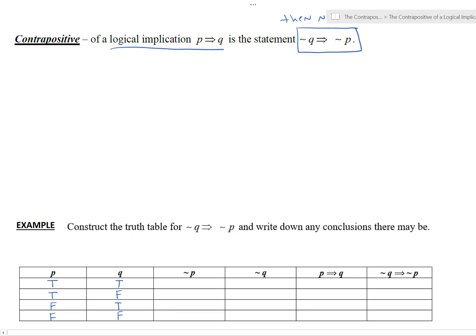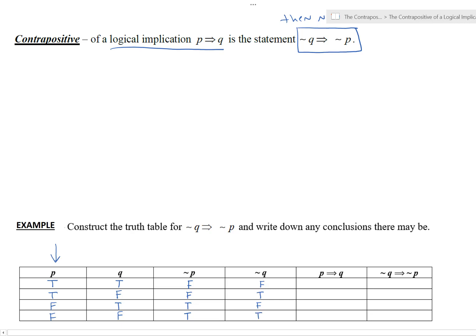Now in this next column, not P, we're just going to negate P from the first column. So all the trues turn to falses and all the falses turn into trues. Same thing for the not Q column, turn the trues to falses and the falses to trues.